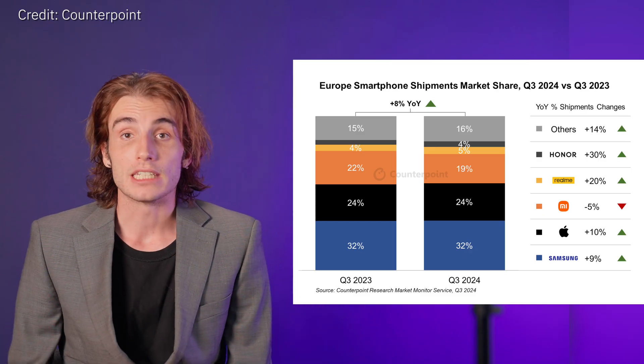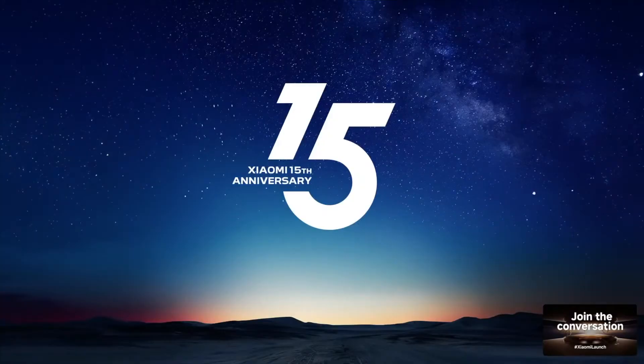We're seeing this pattern across many companies — Huawei has greatly expanded in Europe, especially with its folding phones. And this isn't just happening for smartphones; car makers and other electronics manufacturers are expanding overseas too. The day before Xiaomi's Chinese event, there was an event in Munich announcing Xiaomi would sell washing machines, fridges, and AC units to international markets, showing how Chinese companies are increasingly localizing their products abroad.